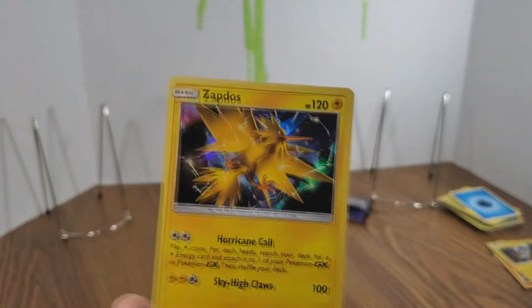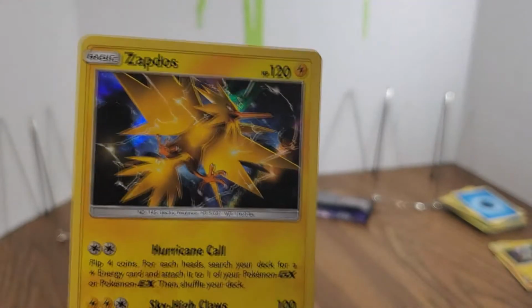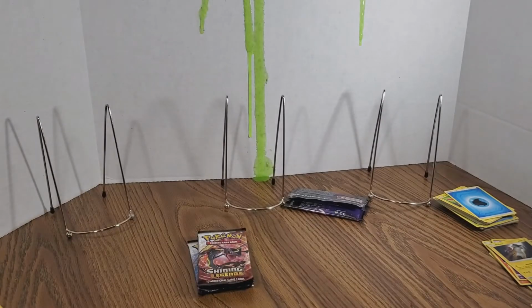Holo Zapdos. That's pretty cool. Once again, that's really cool colors. He looks like he's in a thunderstorm. I'll take it. Nice. Hey, all right.